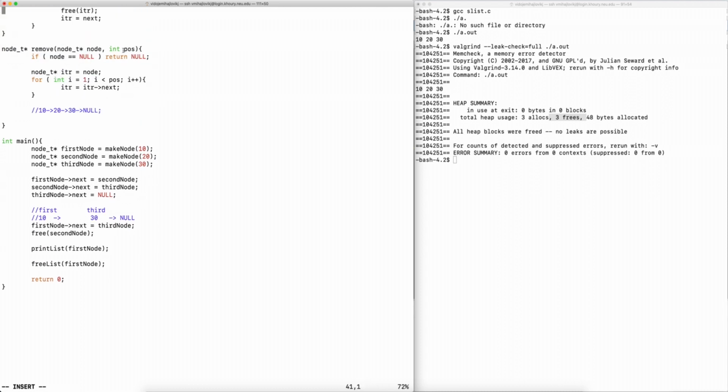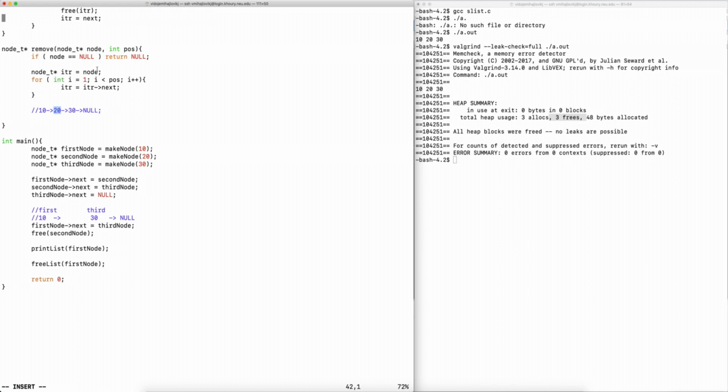But doing it in a loop, at any position, is going to be a little more tricky, because if I iterate like this, I will get the node in question. So when this for loop is done, say I was trying to remove 20, well, it depends on what we pass for position.